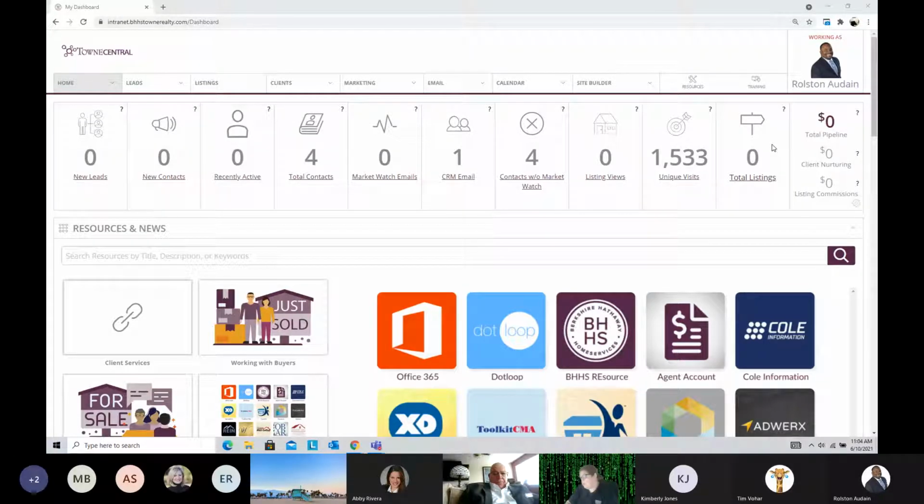So the two that we use the most in real estate, at least in this area and for our company, are the Facebook pixel, which allows you to retarget people on Facebook who have come to your website. So if I log on to Ralston's website and I search and I look at lots and lots of homes, but maybe I don't engage, maybe I don't sign up for Property Watch, maybe I just look at a bunch of different houses and I leave, this is where Ralston can send me a message on Facebook, in a little ad that pops up, saying, hey, are you still searching for a home? Hey, are you still looking to sell your home? Hey, I'm still here. And it follows you around.